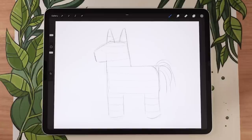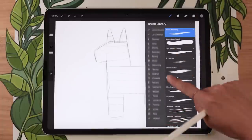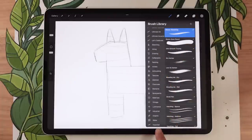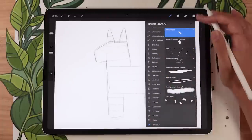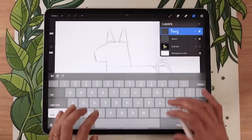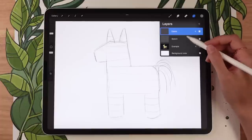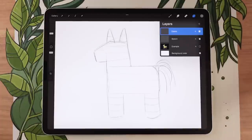Okay, so the colors are going to be pretty simple because we do have the piñata paper brush. So we're going to start by selecting this brush, and it should be in a category at the very bottom of your brush library called Imported. Yeah, there we go. Then we're going to create a new layer, and we're going to rename this new layer to Colors. And usually we put the colors under the sketch, but for this case, I think we're actually going to keep the color layer above the sketch.